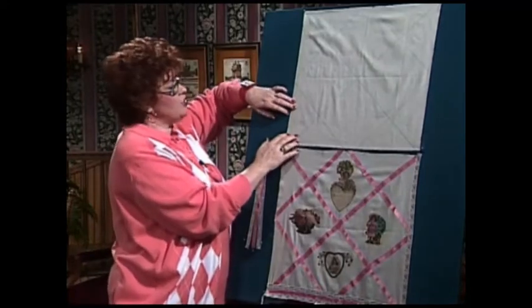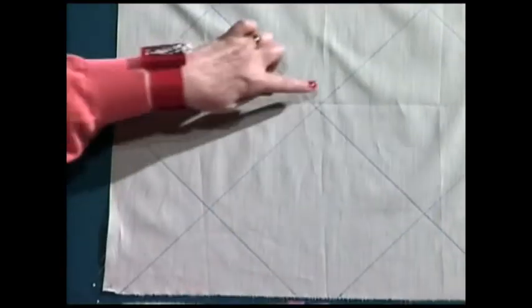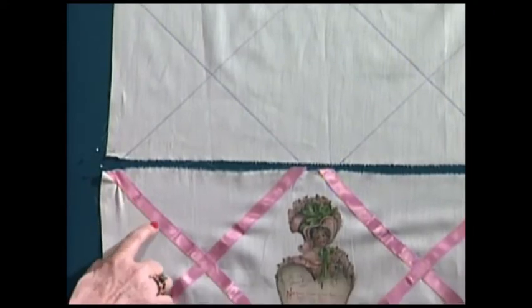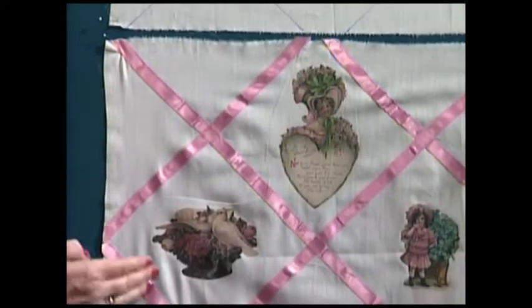First of all, I use my batiste. This is Swiss batiste in ecru, and I trace on the lines where I'm going to stitch my ribbon. Next, I place my ribbon down and just simply straight stitch this ribbon down. As you can see, it divides up the whole skirt.